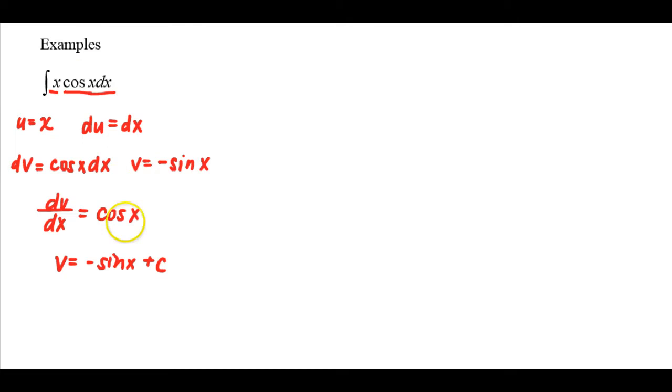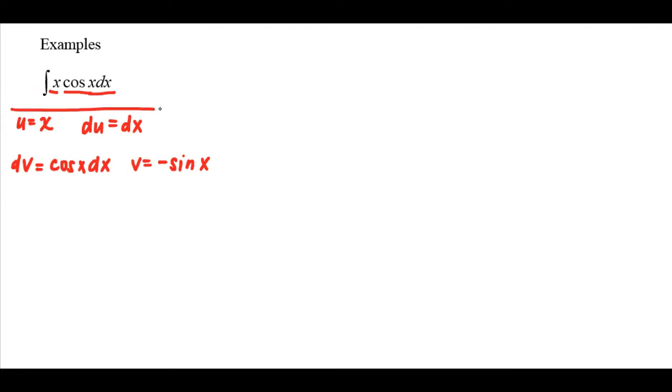And what we're going to do is go ahead and drop the plus c. So we're not going to apply it until the very end of the problem. So this is an indefinite integral. It will have a plus c, but we're not going to confuse ourselves right now and include it when we solve for v given the dv. So all of this right here, this is my scratch work. So I'm just going to put it in a little box in the corner. And so now I have all my information in order to apply the integration by parts formula.